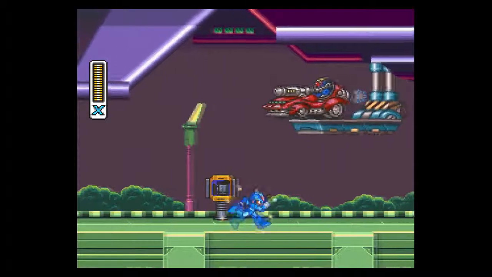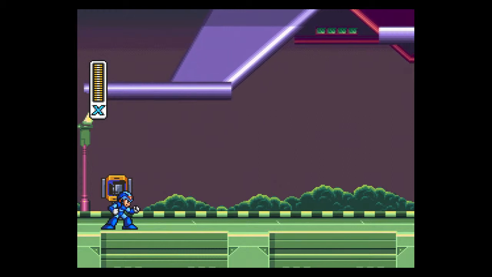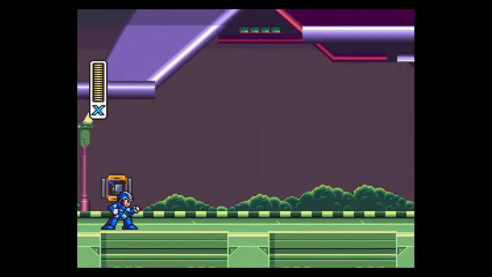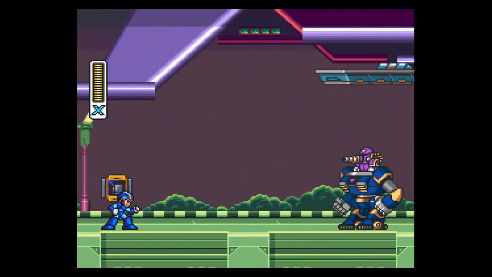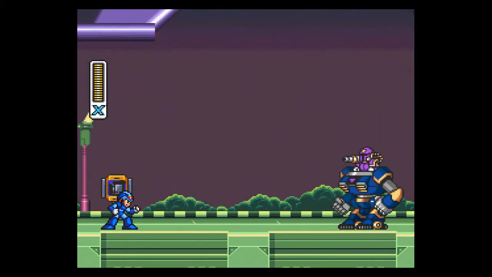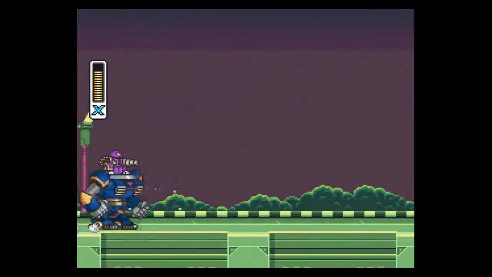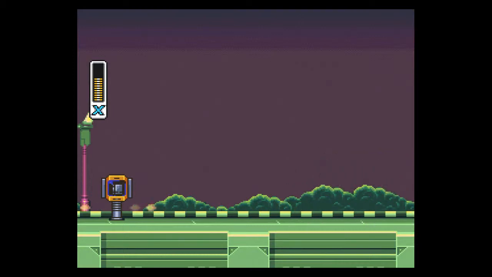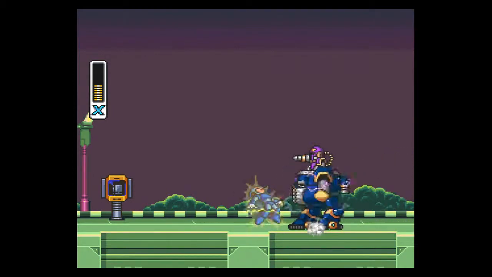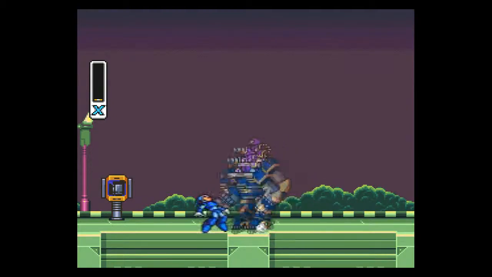I actually shouldn't have gotten that health. This intro stage is a lot faster if you stay low on health, because this part coming up forces you to take damage. Basically, you have to fake lose against Vile. You can't actually win the fight. So you just kind of let him beat you up until you get low.